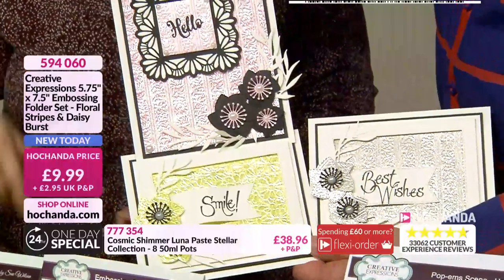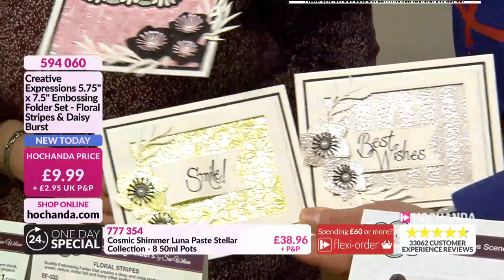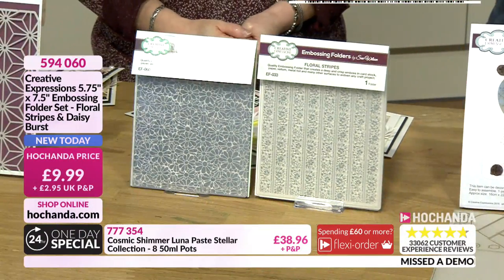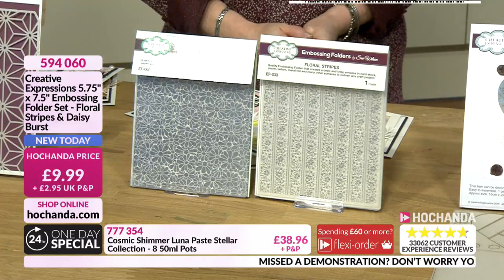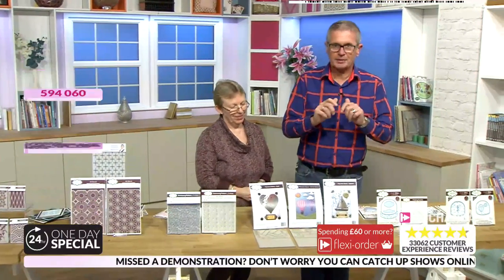I did the mink one in the previous hour. And they work, obviously, portrait and landscape. Yeah, they work very nicely. So you get both of them for £9.99, so £5 each. That's a bargain. They're not going to be around all day, I don't think. 594070, and they're 5¾ by 7½ inches.